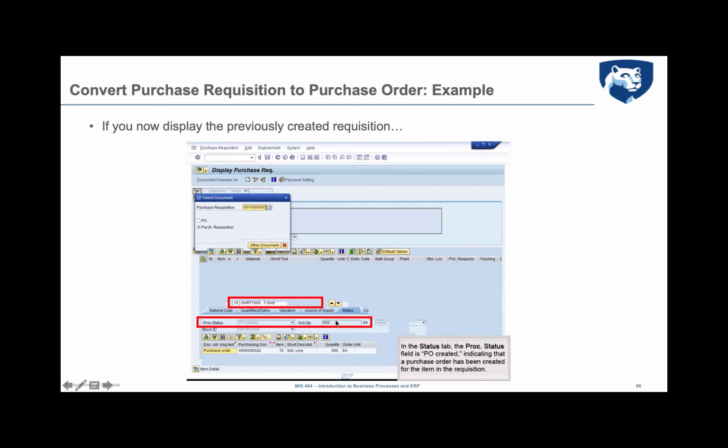For what? 500 units, and this is the purchase order. So if you are the user and you want to see the status of your request, you can go back and open your requisition, and see that procurement is managing your request, the purchase order has been created, and so the vendor is probably taking care of that.